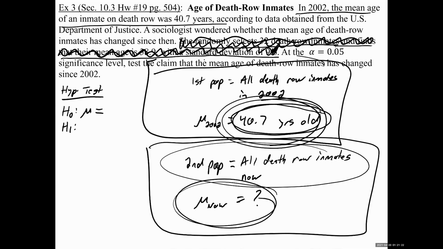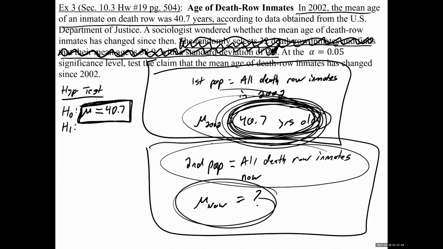Okay, so the only reason they mention this other group is to explain to you where this number came from, and you can use this number in your test. So we're going to put 40.7 here. But again, I don't want you to think of this as saying the average age of all death row inmates in 2002 is 40.7. I agree. The average age of all death row inmates in 2002 was 40.7, but that's not what this says. This says the average age of all death row inmates now is 40.7, and the peasant is going to say, no, I disagree with you. See, the peasant wouldn't disagree if they're talking about 2002 because nobody's disagreeing about 2002.